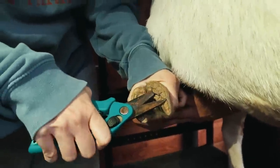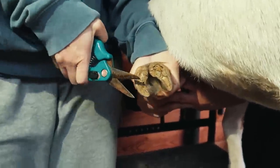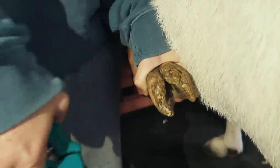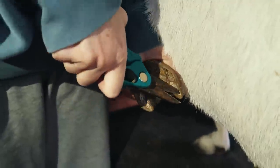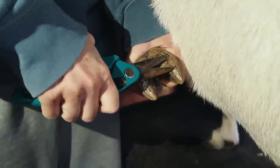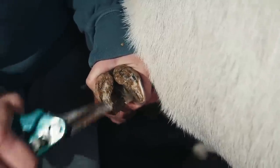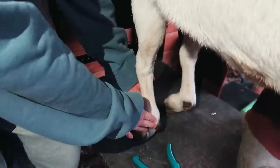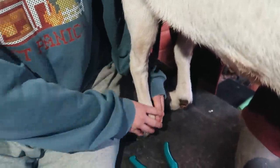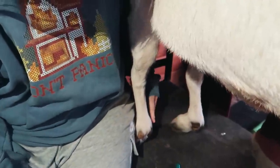I just trimmed them and that's just regular old dirt in there. They've grown a little bit since I trimmed them. Was it after you trimmed them that she started limping? It was just like a couple days ago, really. I don't think it's anything on the actual hoof — it must be in her ankle. It's the fact that she lets it go back so far. That's called a weak pastern. Comparing it with the other one, that one seems worse. Maybe it's just arthritis?